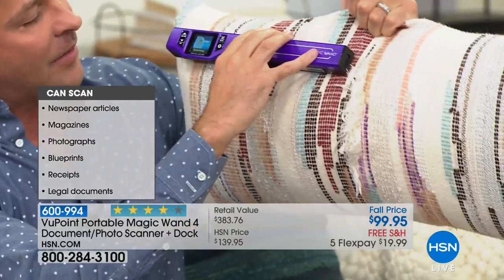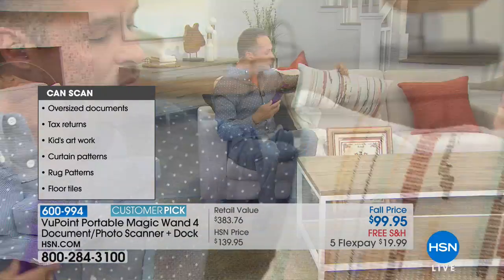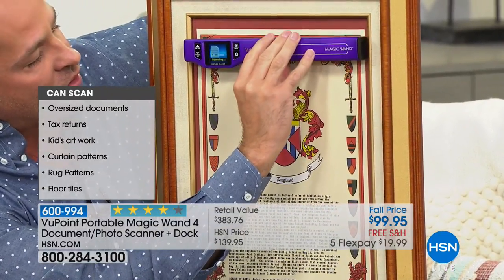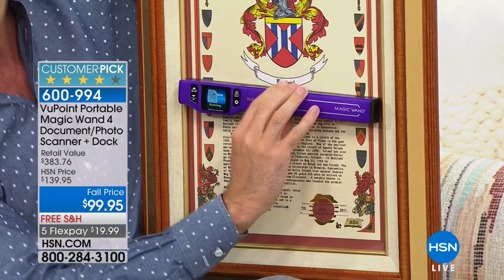You're not limited to just paper goods or just academic things, like we've been talking about. Some of the number one purchasers and lovers of the wand are people who love to do crafting, any sort of home decorating, anyone who might be an interior designer, anyone who's into family genealogy. We've had such wonderful testimonial calls over the years about the things people have done keeping up with their family tree and genealogy using the wand, because like Helen said, you can take this into archives where you couldn't take anything else. I've had people call and say, to go to my local county office, they charge a couple of dollars per copy, but I can take this and make my own scans.